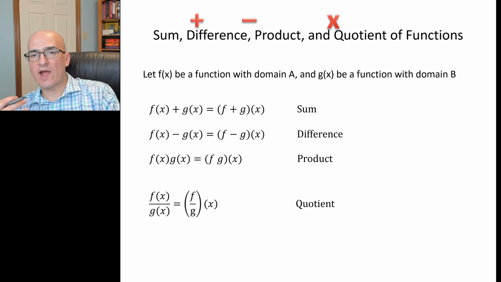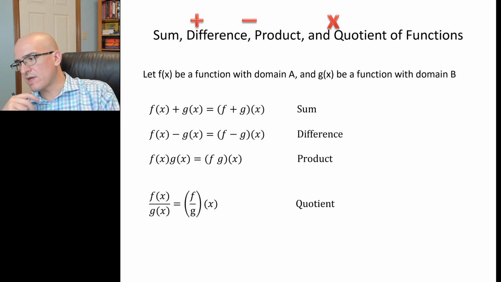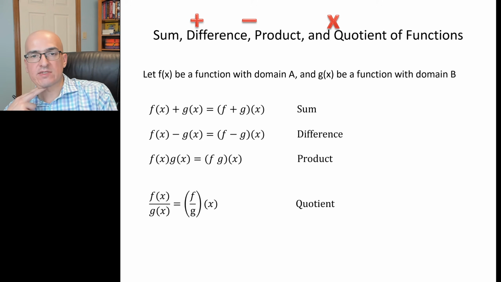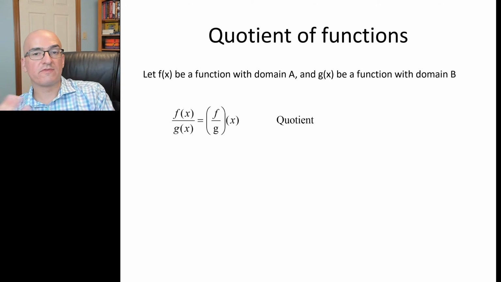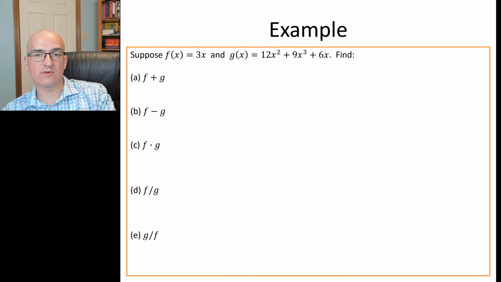Now, when you add two functions together, or subtract two functions, or multiply two functions, the domain of the resulting function is going to be the most restricted of the domains of the ingredient functions used for the combination. So take all the restrictions for f of x and all the restrictions for g of x and apply those restrictions to the new function. The quotient of functions, or the division of functions, introduces a new type of domain issue that is not originally in f of x or in g of x. And that domain issue is an additional potential to divide by 0.